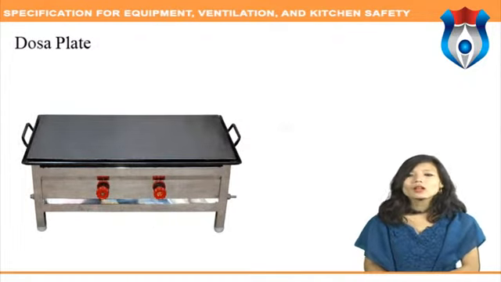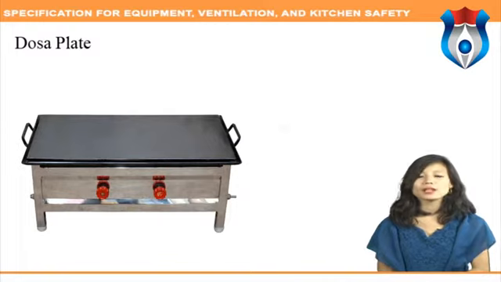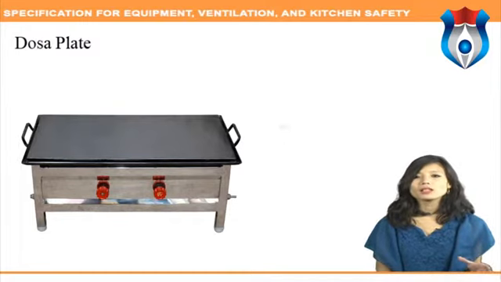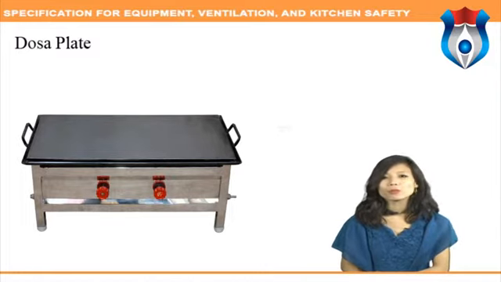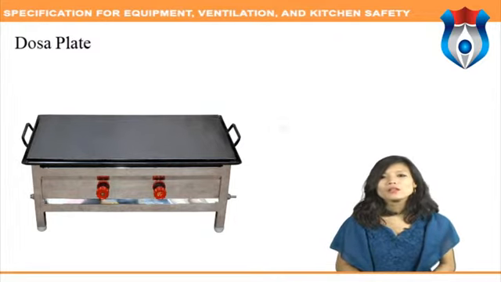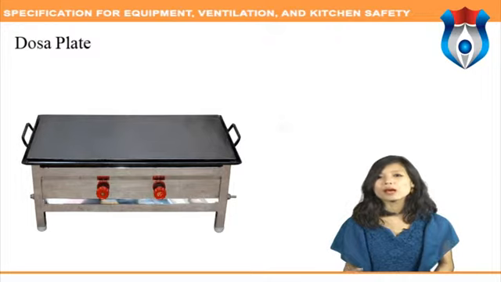Dosa plate. The dosa plate is similar to the griddle, which has hot plates specially designed to prepare dosas. The plate is thick machine polished mild steel with even heat distribution for optimum use. The MS plate rests on a stainless steel frame and it has an SS top front and a specially placed spillage trough. There is a splashback on all three sides of the dosa plate to avoid splash of oil or batter. For uniform heat distribution, a V-shaped burner is placed. This unit is available in electric or gas. It is custom built in size to prepare a minimum of 2 to 3 dosas to 8 to 10 dosas at a time.